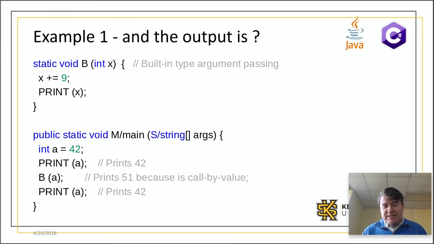Okay, so let's take this example, which is very similar to what I did before. You have your public static main, you have int a equals 42, we print it out, we see 42, we call method b. There's method b up there, it takes x and adds 9 to it and prints it out. So 42 is going to get copied up to x, x is currently 42, 42 plus 9 is 51, so when that prints you're going to get a 51. When that returns, you're going to come back down here and move on to the next line. And when you print a again, you're still going to get 42 because 42 is what a is. It never actually changed. That example is identical to what I did in the Replit window, and now your mind is going to be blown.